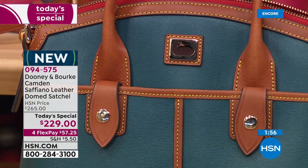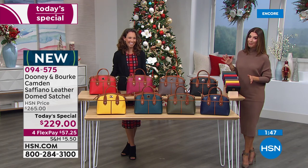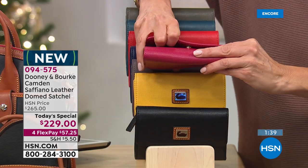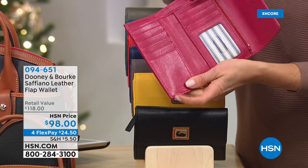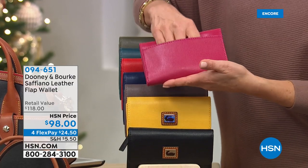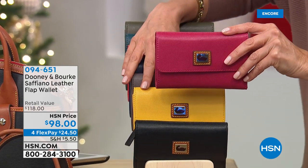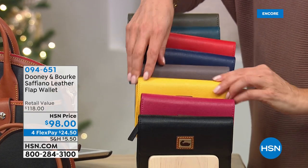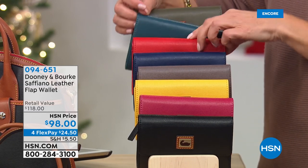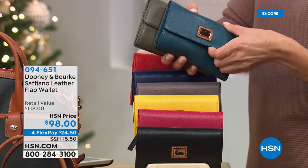Quick update on colors, and we do have the matching wallet — I'm afraid the matching wallets are not going to last through the evening. We have the same great colors in the wallets as in the bag. Here's the classic trifold design: zipper compartments, credit card slots, ID window, a little zipper pocket, Dooney duck on top, and an outside pocket. Not too big — not envelope style. We had this same flap wallet in a different fabrication and the reviews were near-perfect because of the size, functionality, and weight. It's the perfect wallet — you can load it up and it's never going to be a brick.